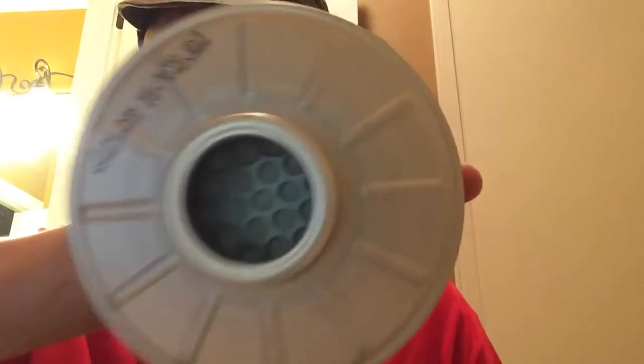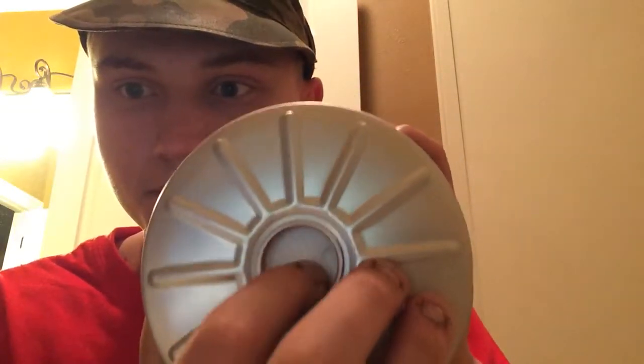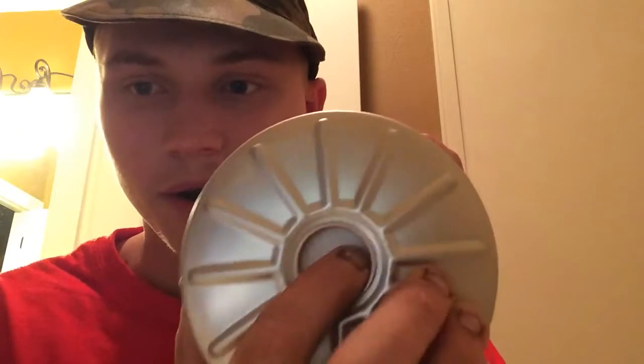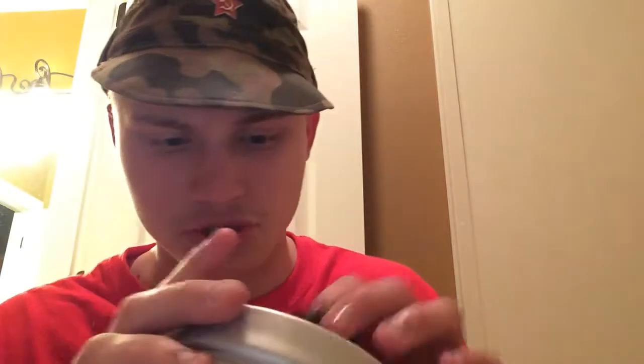But since this thing has been on the shelf and never been opened, it's still useful. Its shelf life is a lot longer because it's been sealed up, locked in a bag, and never opened or touched. But anyway, I'm going to open it for the first time so you can see in there. See, it's a lot better material, cloth in there, and all that. I'm going to open the bottom side now. And see? It's a different material. It's like a paper cotton in there. But I can hear some of the charcoal in there.